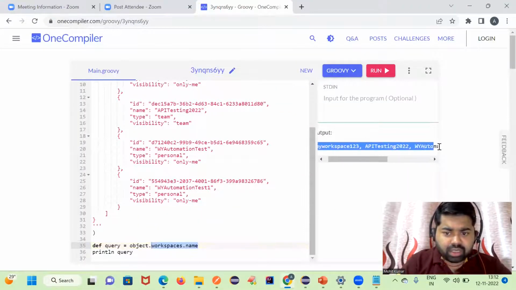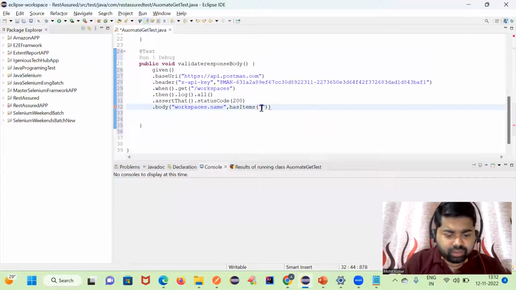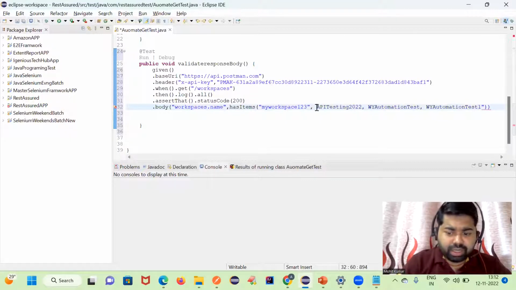Let me pass all the values. You have to give double quotes; if you miss them, it will not work. Each value is a string, so give the double quotes.